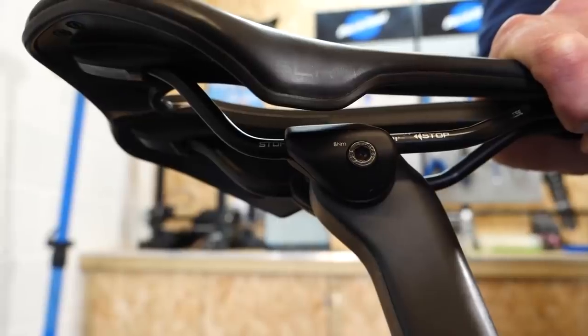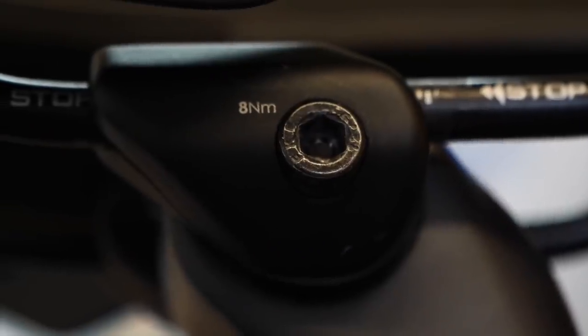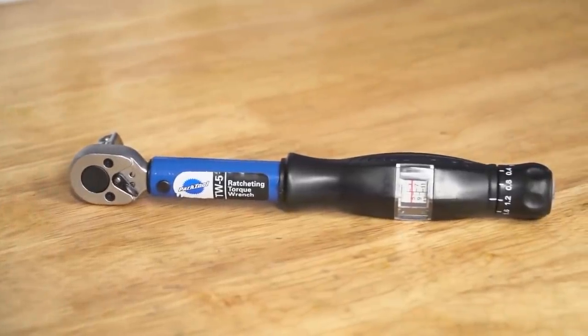Yes, do use carbon grit paste — it's always a good idea even if you haven't had problems with components moving. It's just good practice. In terms of over-torquing the saddle clamps, I definitely would not do that. Stick to the specified torque settings of all components on your bike. Something worth considering is whether your torque wrench is accurately calibrated — a difference of a couple of Newton meters could mean you're not achieving the full required torque, causing the component to move. Failing that, my third suggestion: avoid riding over bumps while seated, and then you won't have that problem whatsoever. Definitely don't over-tighten the bolts.